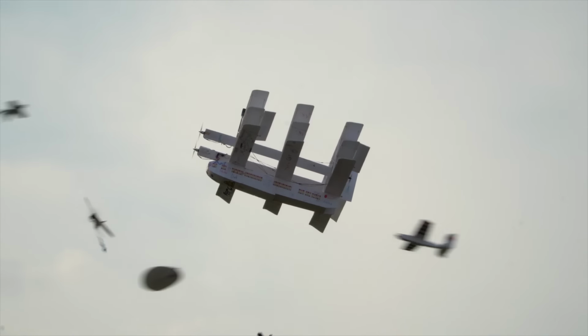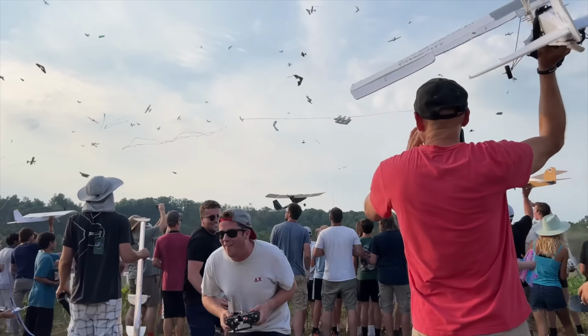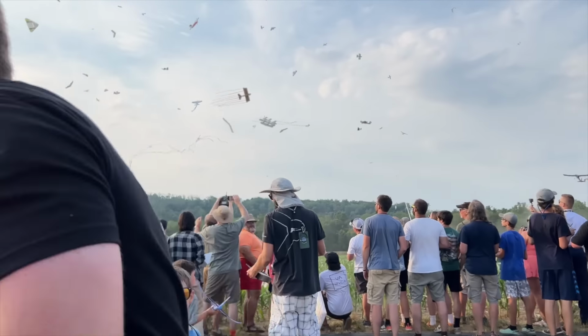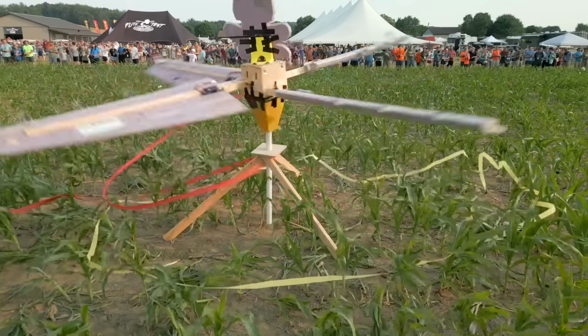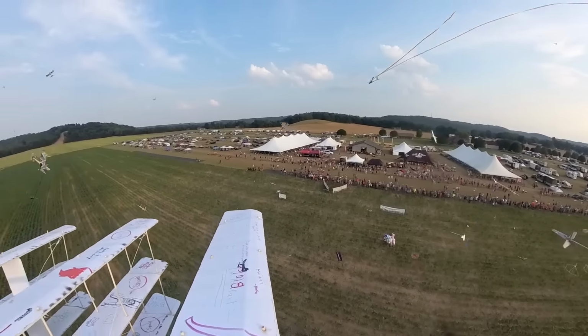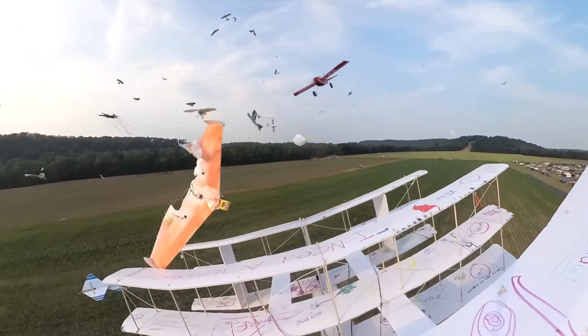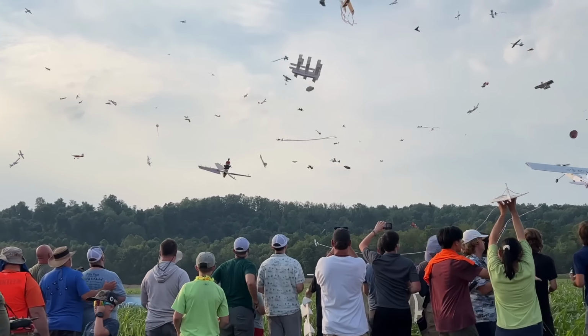So many big airplanes up there. Planes are crashing. All right, it's flying. I don't really know what I should do. I could probably run into Michael's giant spinny copter thing, but it's gonna be bad for both of us. I really want someone to cut me in half. Well, some planes are hitting this thing, but no one's hit it really good just yet.